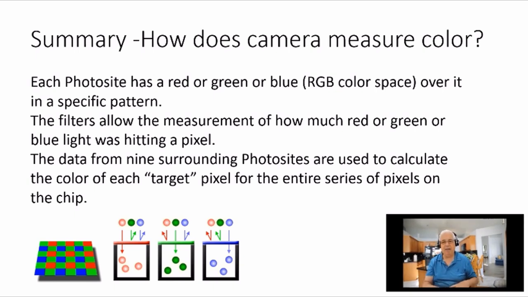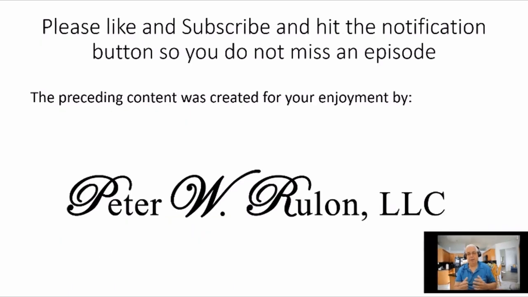So it takes that information of red, green and blue intensity and does this calculation, estimates with a fair degree of accuracy what was the intensity and the color of the target site. And then goes to the next one, goes to the next one, goes through the entire series. So through that process, they can take a black and white sensor and by measuring how much red, green and blue they can mathematically calculate the color of each of the photosites in your image. I hope you enjoyed this. I hope it helped you understand the process in your sensor.